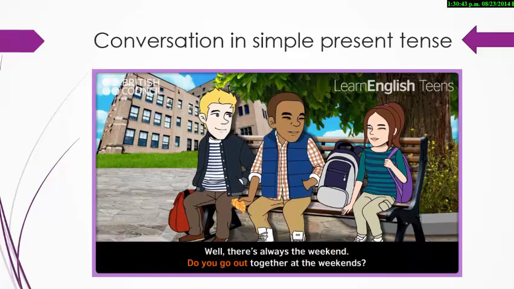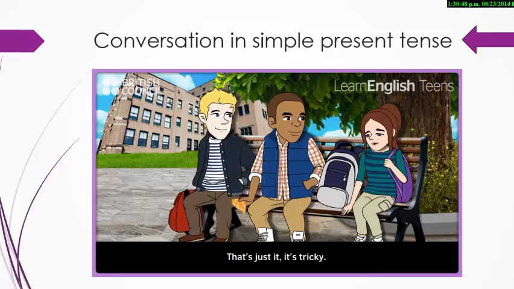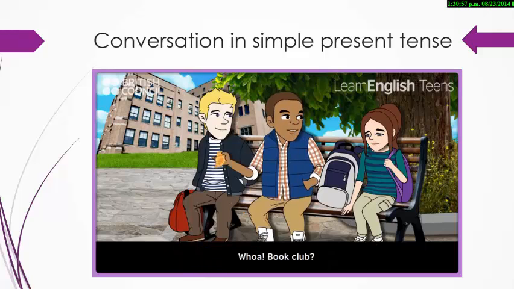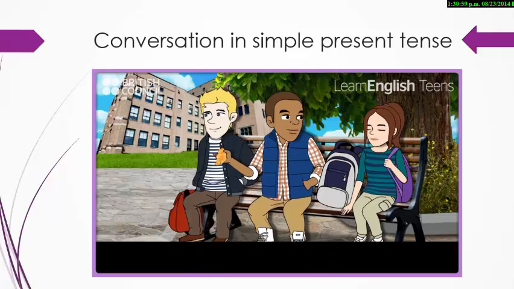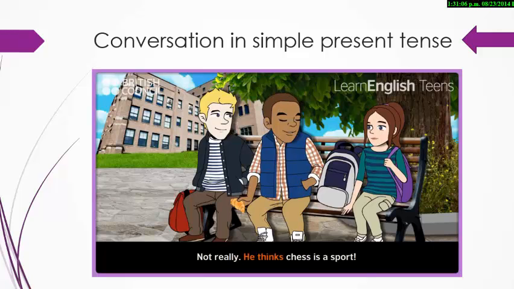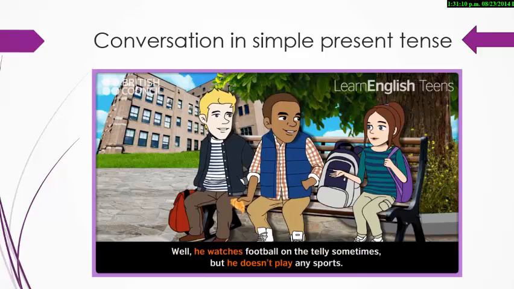Well, there's always the weekend. Do you go out together at the weekends? That's just it. It's tricky. He works in the bookshop all day Saturday, and he goes out with his mates from the book club on Saturday evenings. Whoa, book club. So he loves old films and books. Does he like sports? Not really. He thinks chess is a sport. Well, he watches football on the telly sometimes, but he doesn't play any sports.